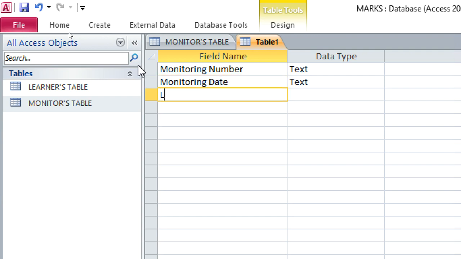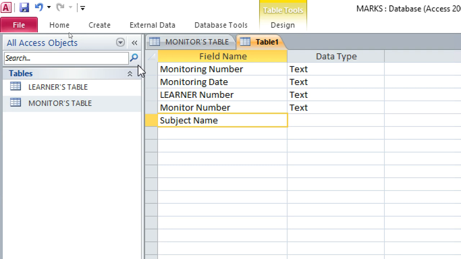Then we have the runner number, and then we have the monitor number, and then we have the subject name. So this is what we have.